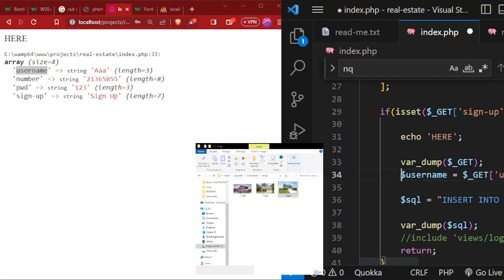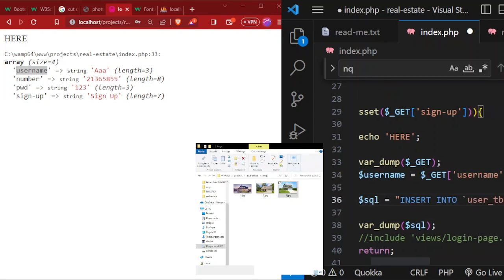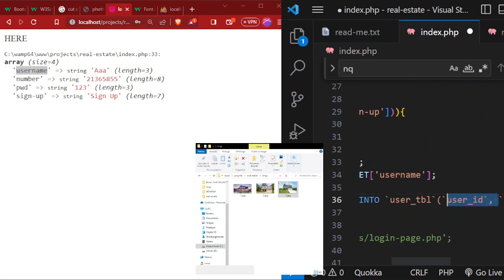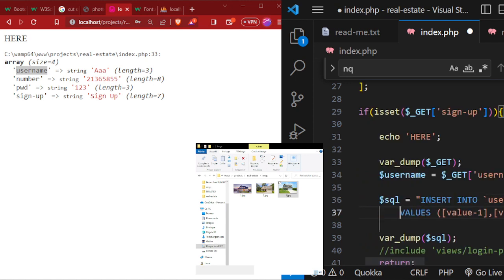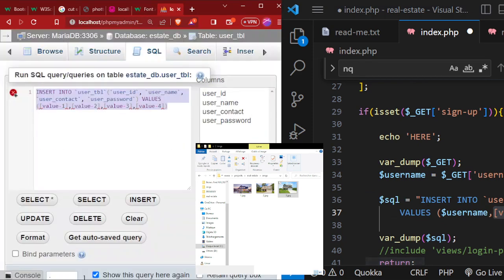So I've created a variable called username that's carrying the value of the username, and let's see how it works. We don't need to add this user ID. We said it should auto increment itself, so it will always be there for us. So we'll come out to our values here. Our first value is going to be username. After username, what do we have? What's our users table? Our users table is telling us we have username, contact, password. Okay, username, contact. So let's try to implement our contact.